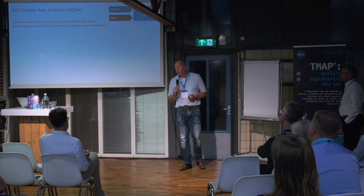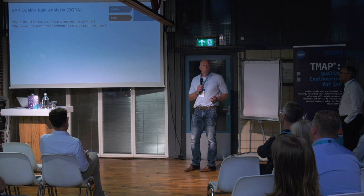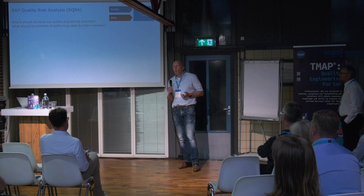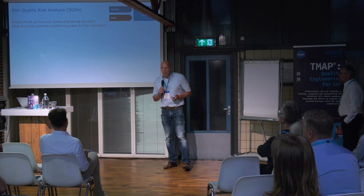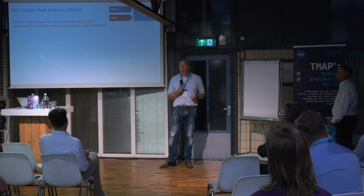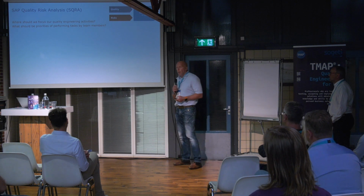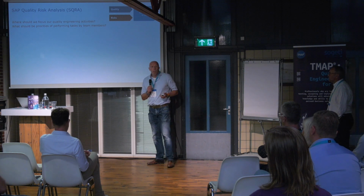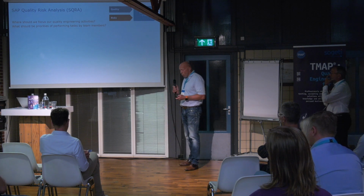And the SAP quality risk analysis is a combined approach with the IT people and the business people. And the outcome is like a weighted risk class. And as we all know, if we have insight in quality and risks, it will give us some confidence in the pursued business value. It's part of the VOICE model. If people don't know, it's part of the TMAP training. It will give you confidence, and as soon as we have confidence, then we can go live with it, because it will bring us the value what we need for.